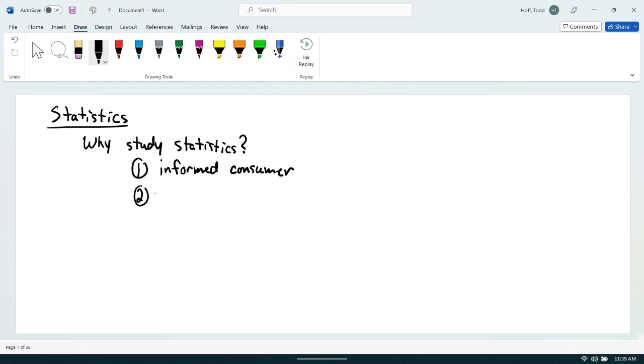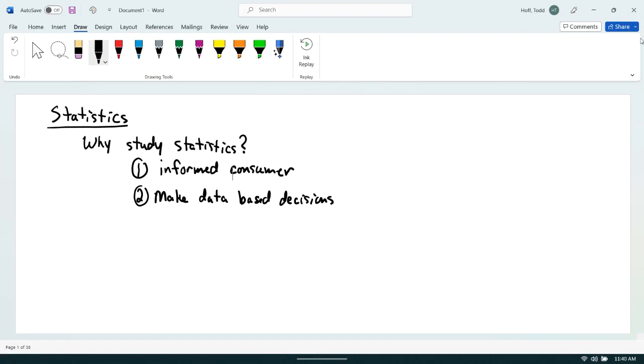Second is to make informed decisions or make data-based decisions. And this is a little bit more of an advanced topic that we won't have a lot of time to get to in this course. Gets into confidence intervals, hypothesis testing, linear regression analysis. You may have seen that in an algebra class at some point, or a data analysis unit of another course. More of the advanced topics that you would see in the last half of a semester of a full-blown statistics course.